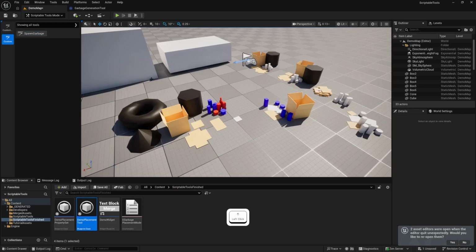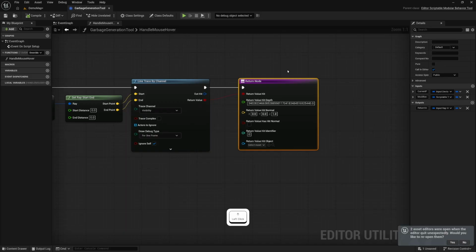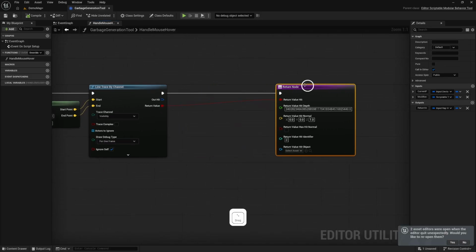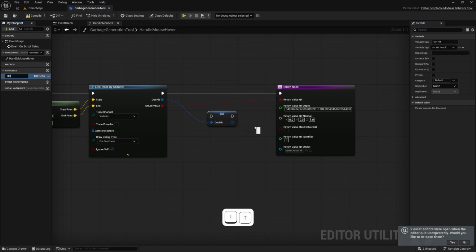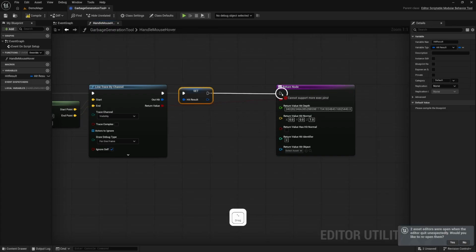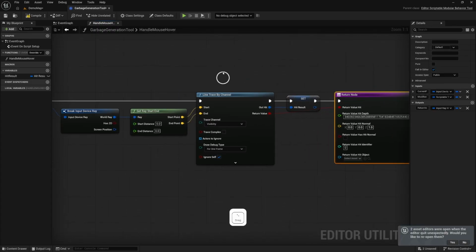We also probably need to save our hit result because we're going to use it, so let's just promote it to a variable. That's it for mouse handling.